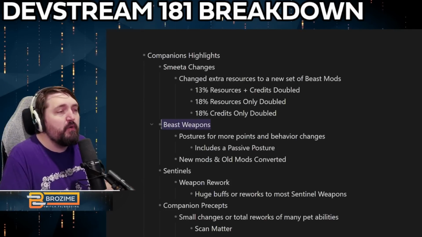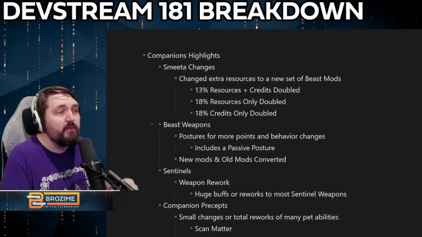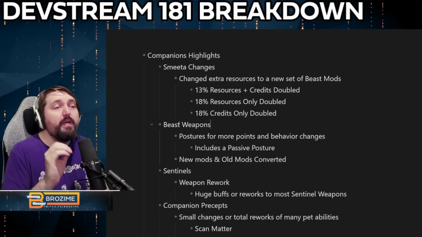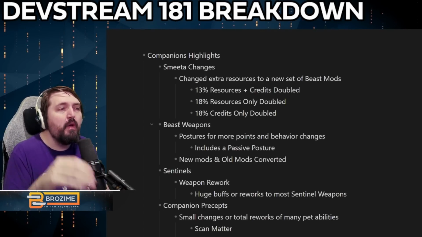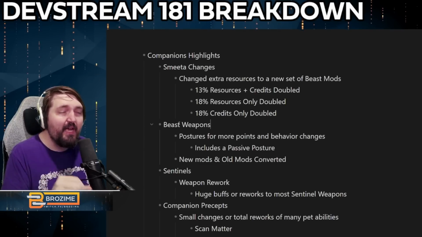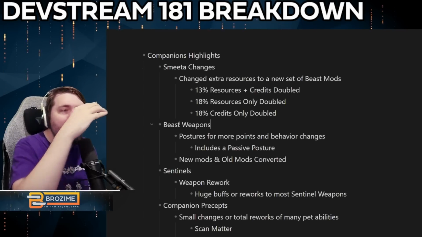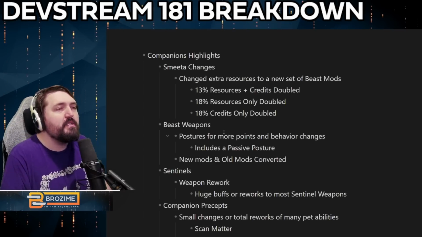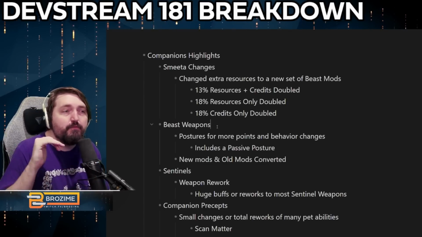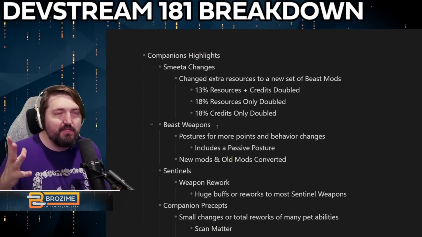And the beast weapons are going to include a thing that we've been requesting for so long, which is postures for these beast weapons, which is going to include behavior changes and buffs for them, which will include a passive one, which makes it so that your pet will not attack enemies unless they receive a melee attack from an enemy. And even then, it will give them a generic 50% chance to evade all attacks, which is absolutely stellar for those of us that like the Sahasa Kubro and stuff like that and just want our companions to focus on doing their abilities and buffs and to not go into melee range and waste their time.